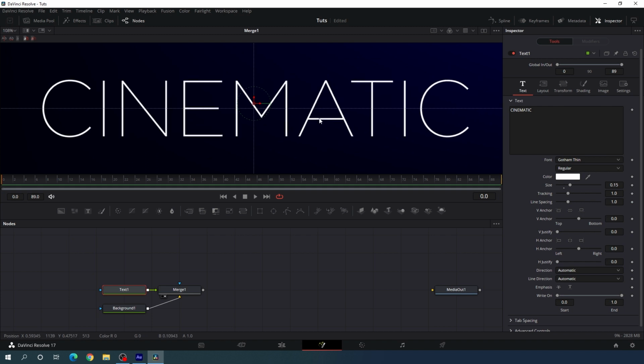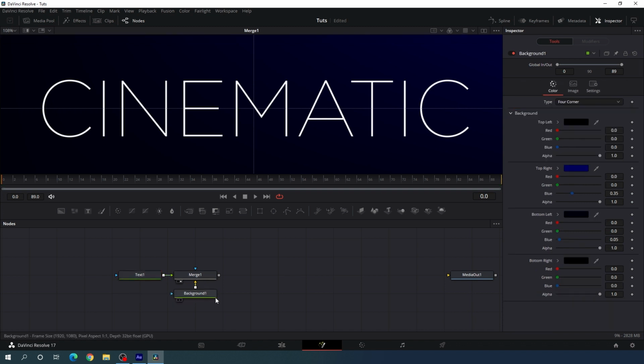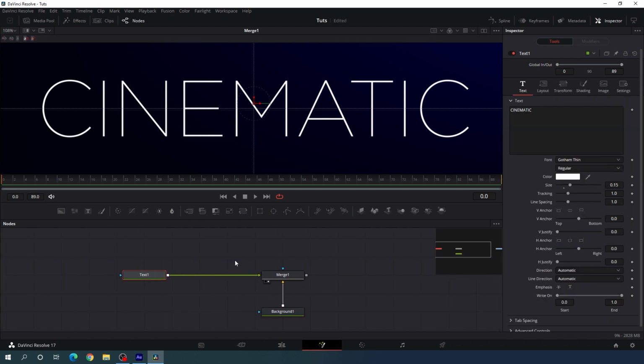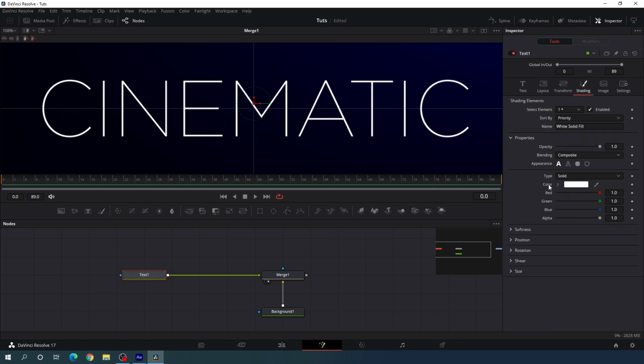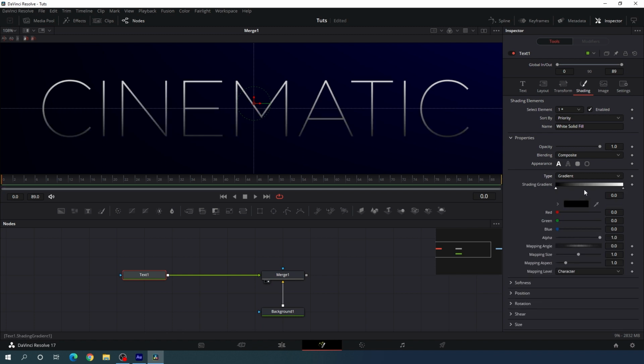And now we have to create a metallic color for the text. So it's very simple again. You can arrange the node just like this. Here we have the text node. Select the text node, go to setting, and here we have the color type. So right now we have the solid color type. So let's select the gradient, and here we have the gradient setting. So we have 2 different points.